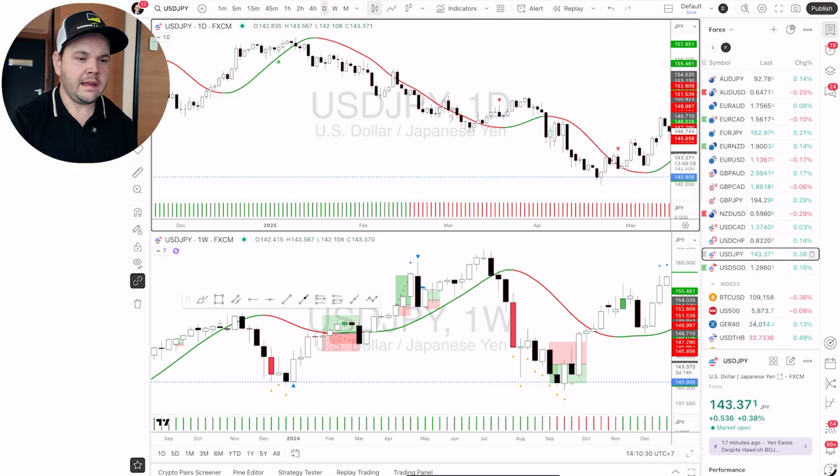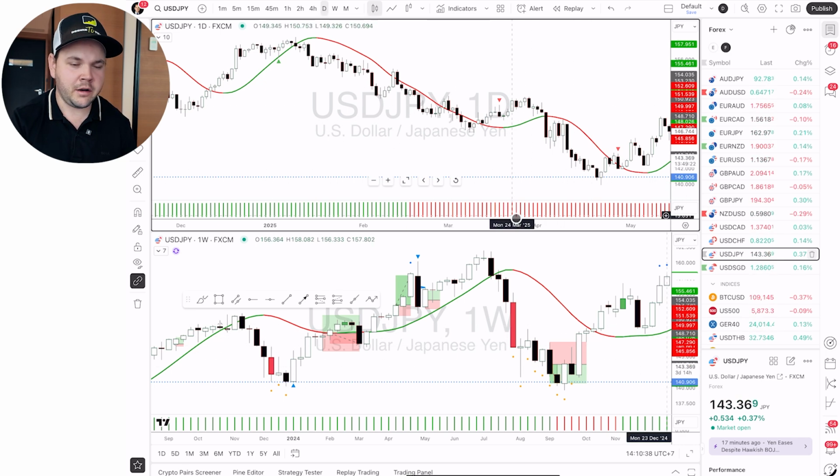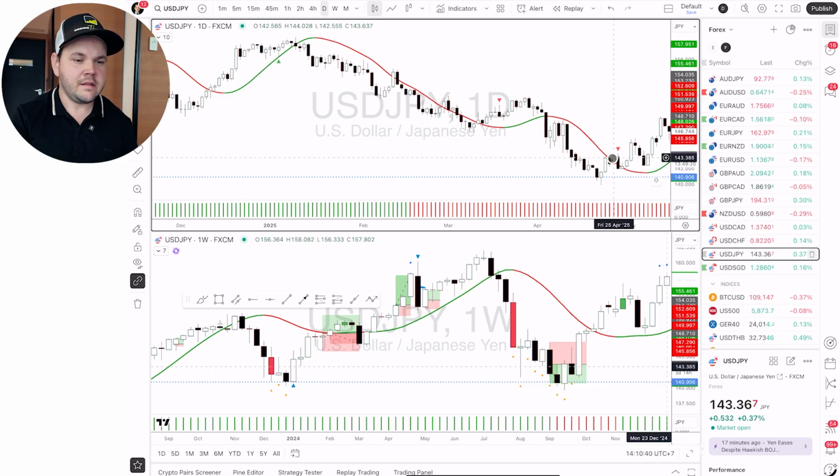Now, there's one key thing you want to be careful about here. You don't take all these setups. There's a really key rule I haven't shared yet, and it's kind of important to mention it here. It's the fact that this is well traded in trending market. You focus on this on the trending market. So when price goes up and up and up, makes pullbacks, this works really well. You can also trade this on the downside, the same thing.